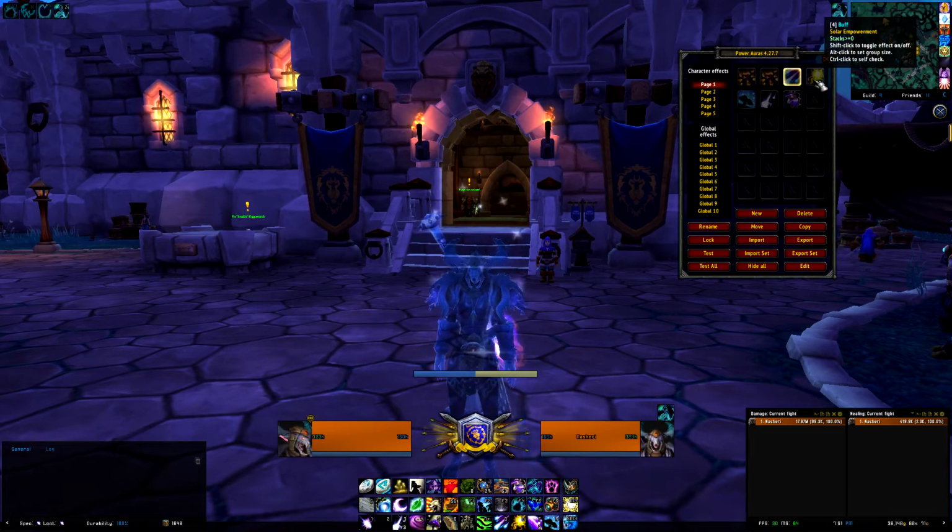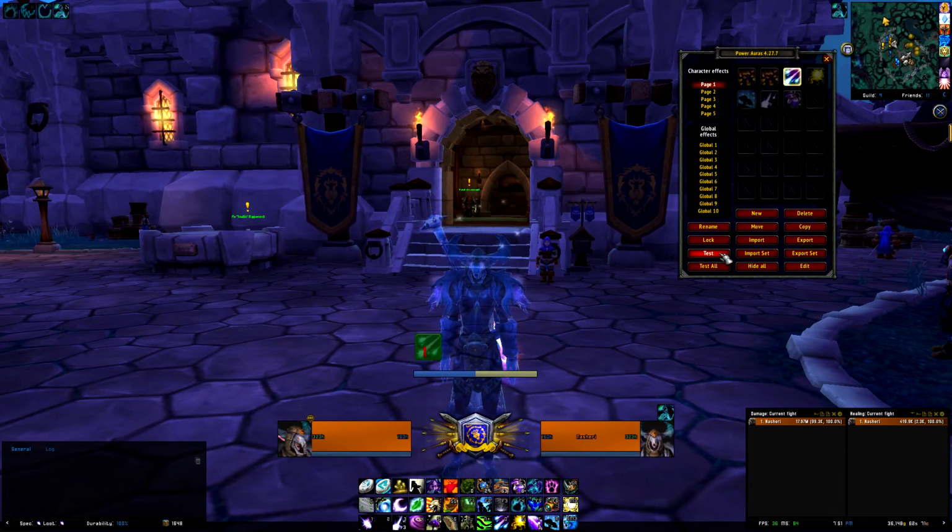Lunar and Solar Empowerment buff tracking. This is simply so I can see which buffs I have up and how many stacks of it I have. It allows me to know when I have to refresh each buff, if at all, during the encounter, and which ability is going to do more damage within the certain Eclipse.